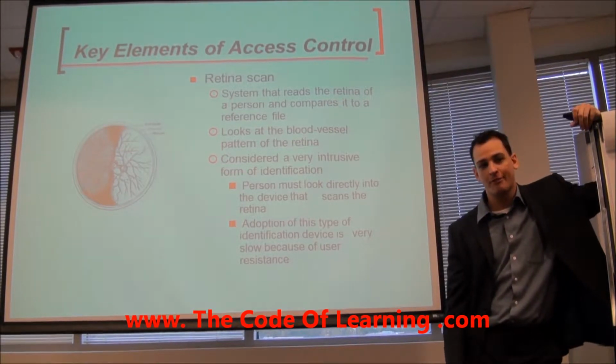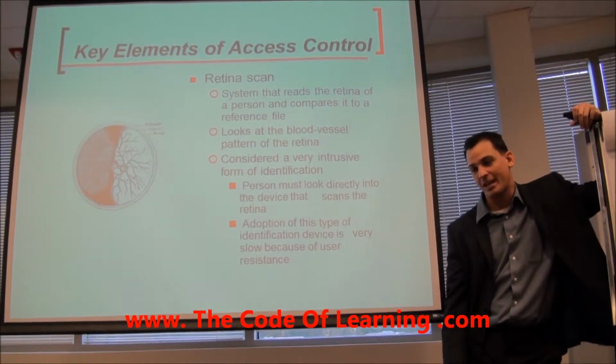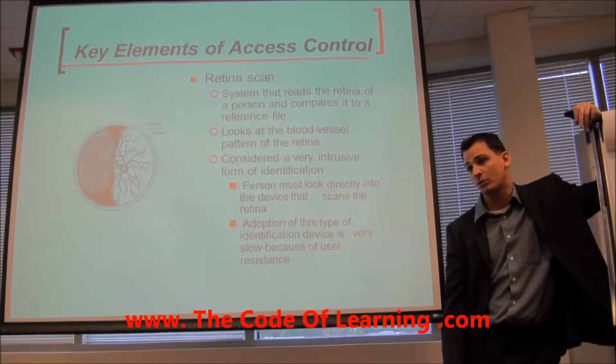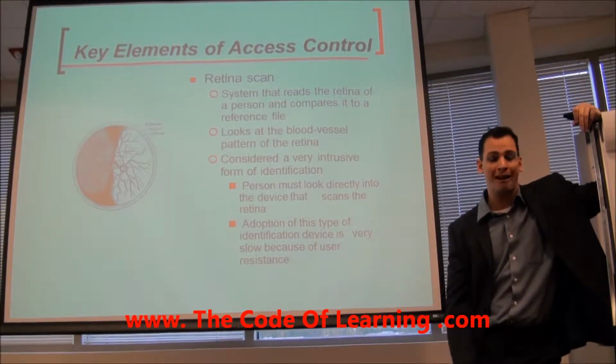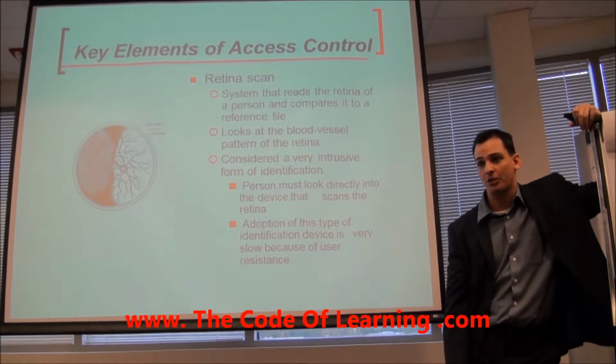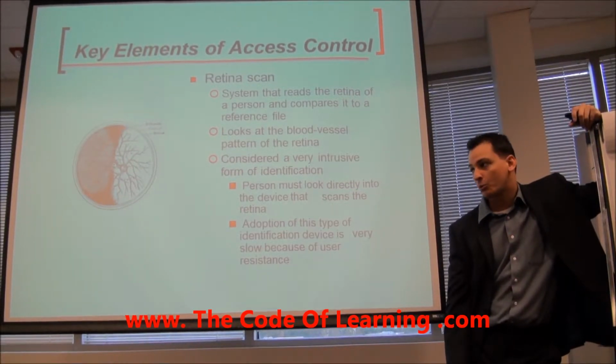Right? So there's a difference between user acceptance and accuracy, and you really could order these two lists if you wanted to. Some systems are more accurate than others. What do you think is more accurate, retina scanner or signature dynamics? Retina scanner. Right. Which one do you think is more accepted by people? Signature. There you go. So there's two ways to look at this.